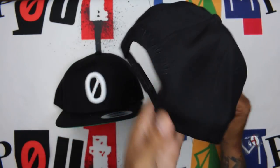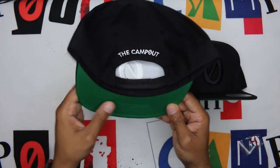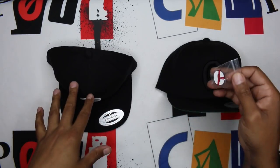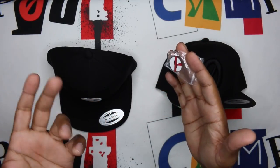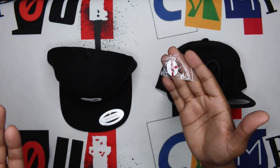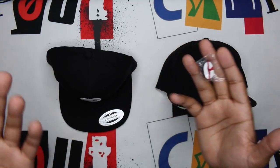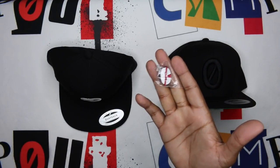There's the black on black snapback — as you can see, embroidered across the back it says 'The Camp Out' with the zero. Then the white hat — black and white — has the zero, and across the back it's in white with the zero as well. There's also a pin included. Hats are $35; with the pin it's $40. I don't have a lot so if I stop answering I'll let you know I'm sold out. Email me through Instagram — hit the contact button and it goes directly to me. Peace.